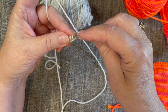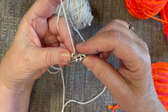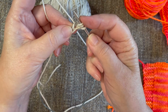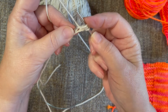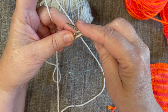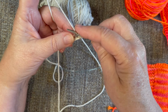Do that again. Slip your needle in, wrap it around, pull it through, and now I have my third stitch here, and I need to slip this third stitch off my left hand needle. There we go. Now we want to pull a little tension here, snug these stitches up, but not tight. You want the same movement right here.